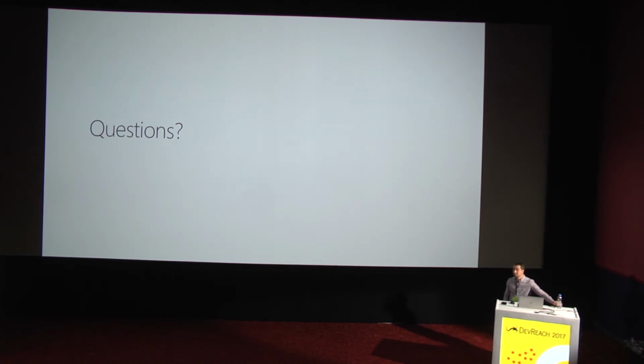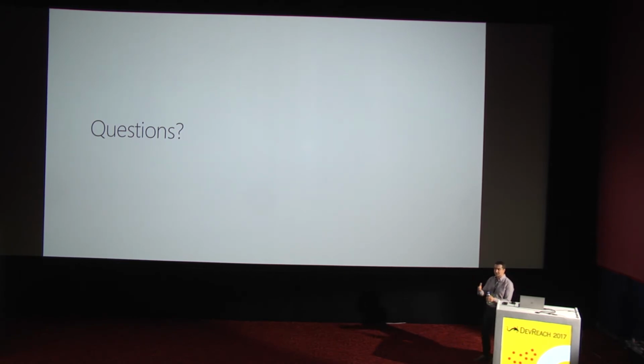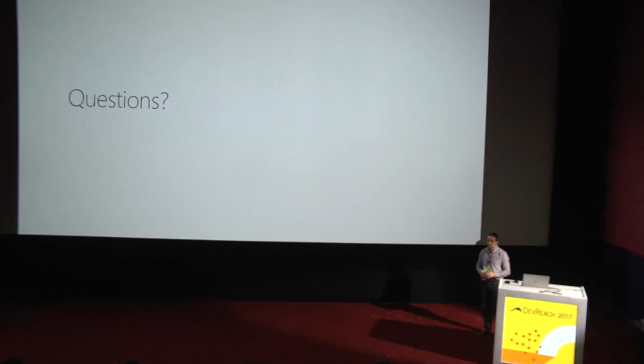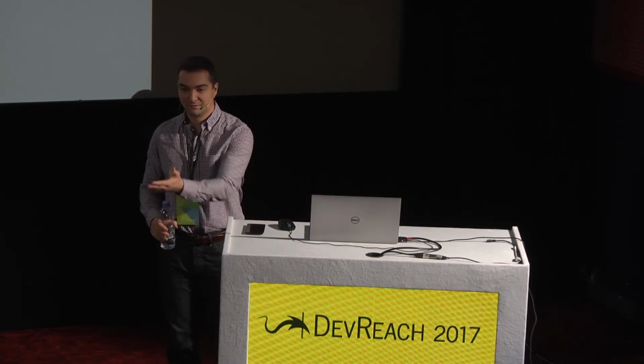Can you have multiple triggers on one function? No, it's only one trigger. Do you have some kind of scenario that you want to discuss? If you want to do something on multiple occasions, for example, if you receive a queue message, but then you also want to request on demand. Currently you can only have one trigger, but that scenario is maybe better covered with, let's say, Logic Apps. Okay, thanks.